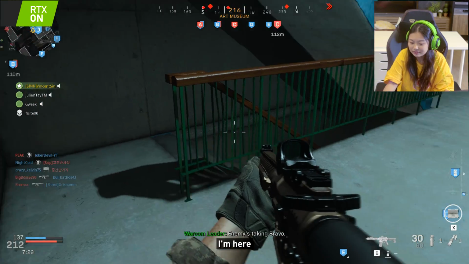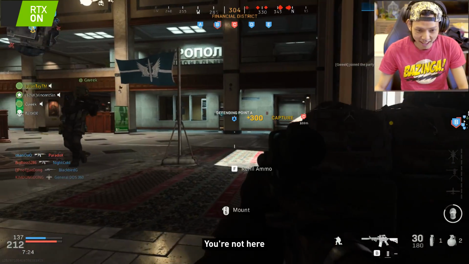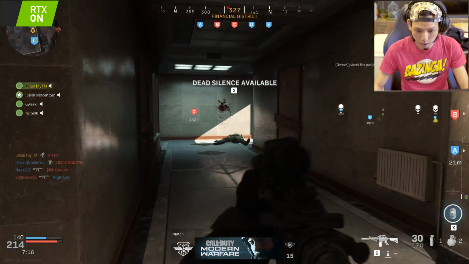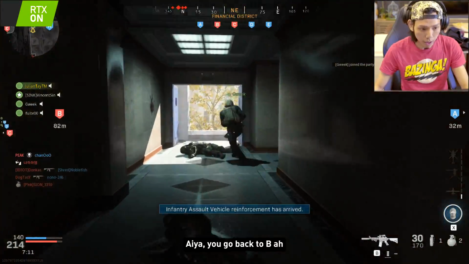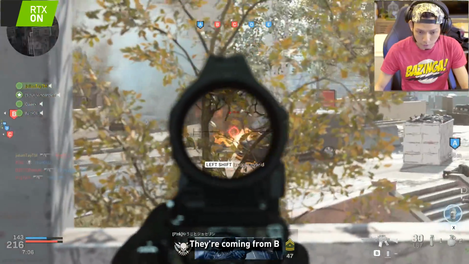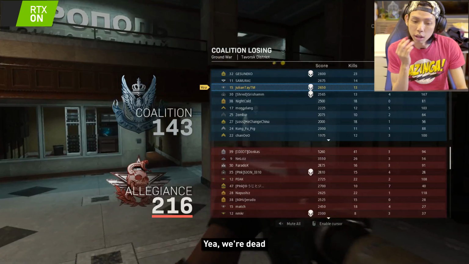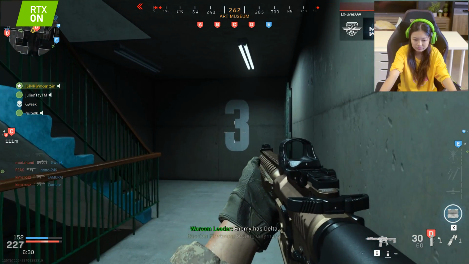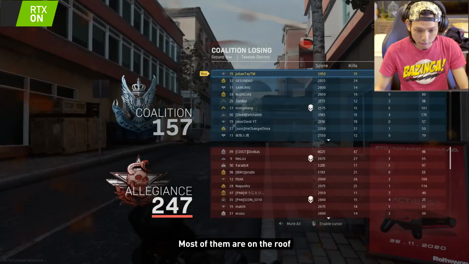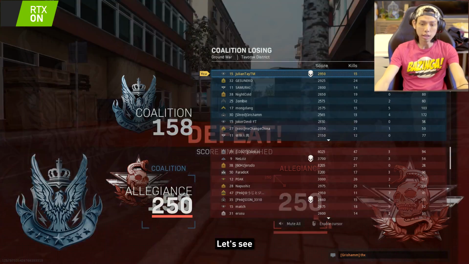Isabel, where are you? I'm here. That's bullshit. No, you're not, man. I'm here. Nice. Headshot. Yeah, you go back to B. Oh, someone here. They're coming from B. Alpha. Oh, right side. No! Alright, we lost. Let's see.